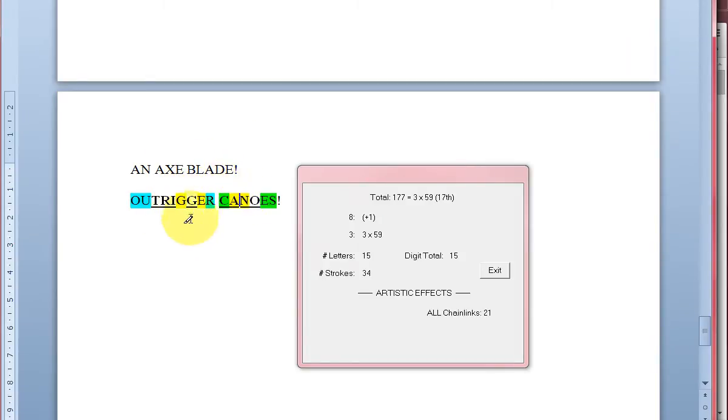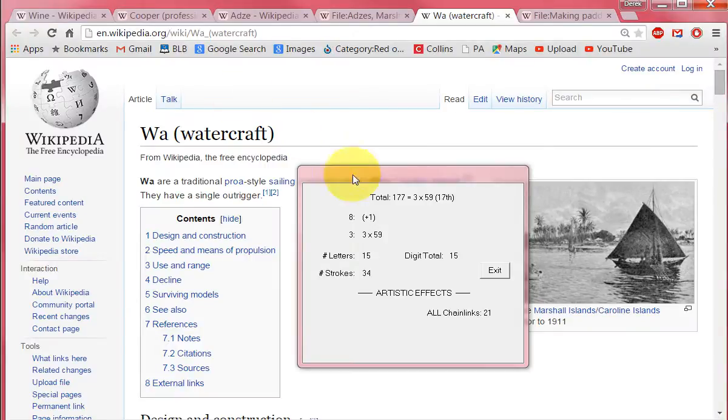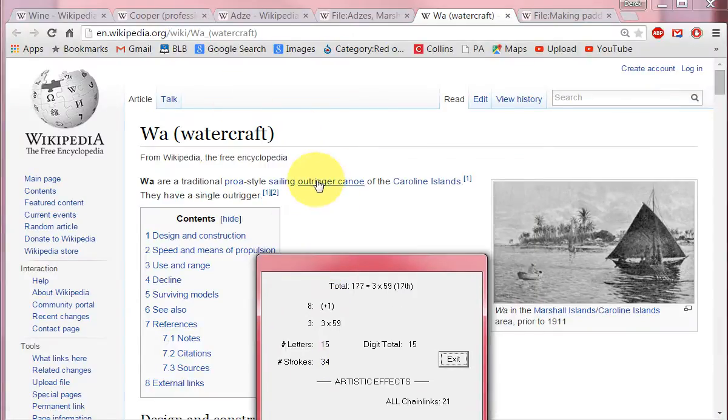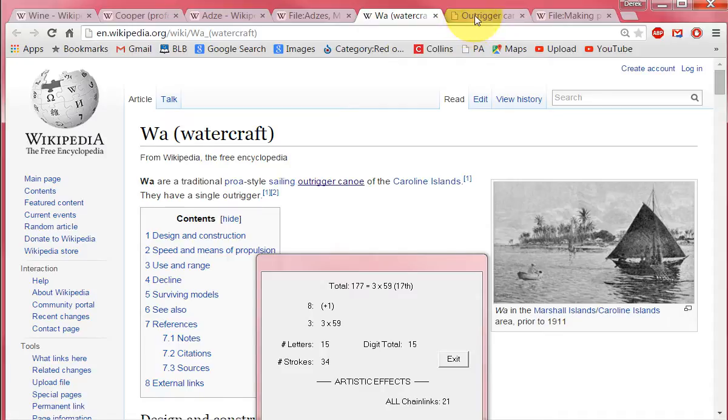Outrigger canoes is four 27s plus O. That's four loves plus 15. That's literally three loves plus Jehovah. Outrigger canoes, quadruple love, composed of pure 27s. You're just like, good night. So I've just solved all the words outrigger canoes. Why don't we take a look at what we just solved?